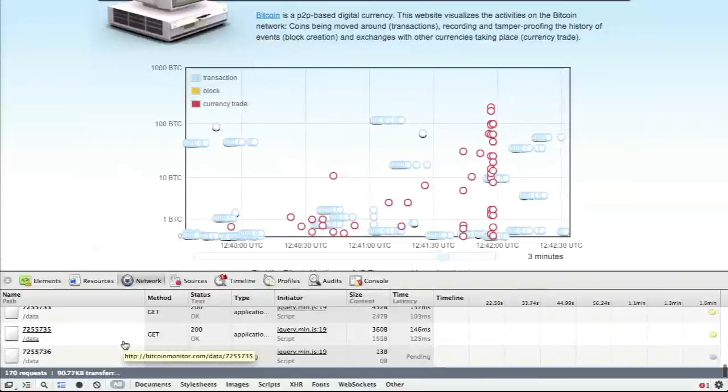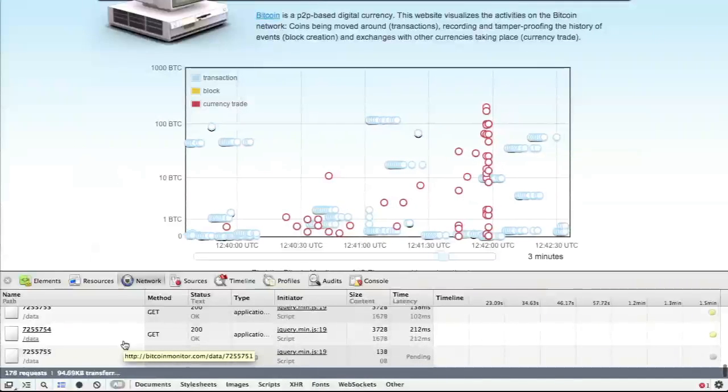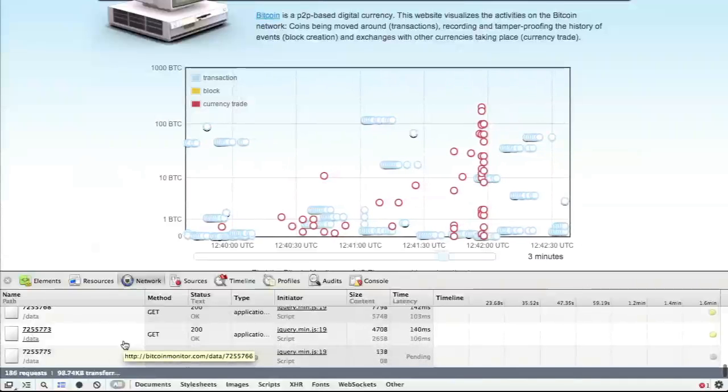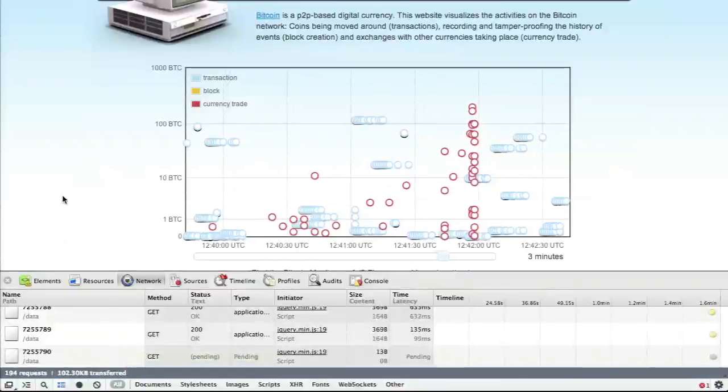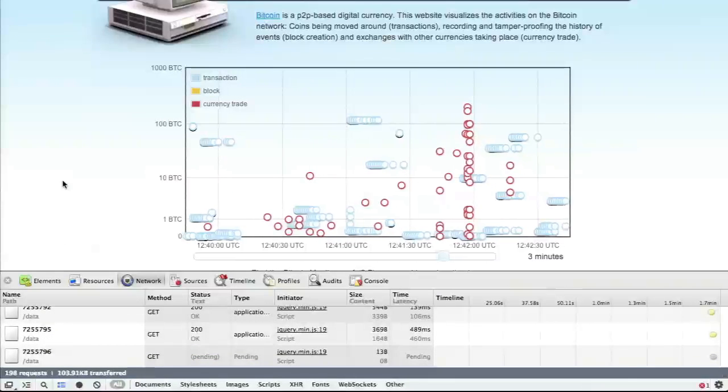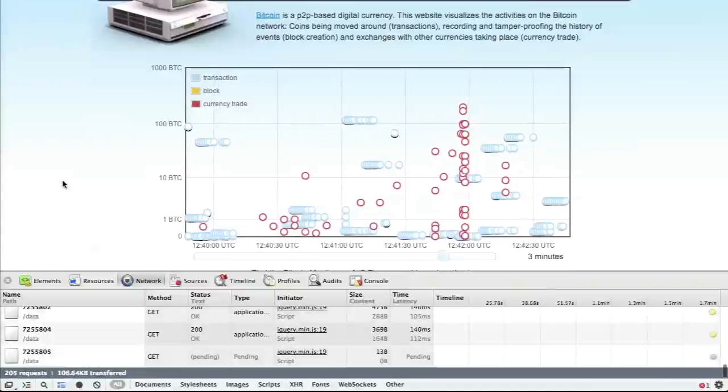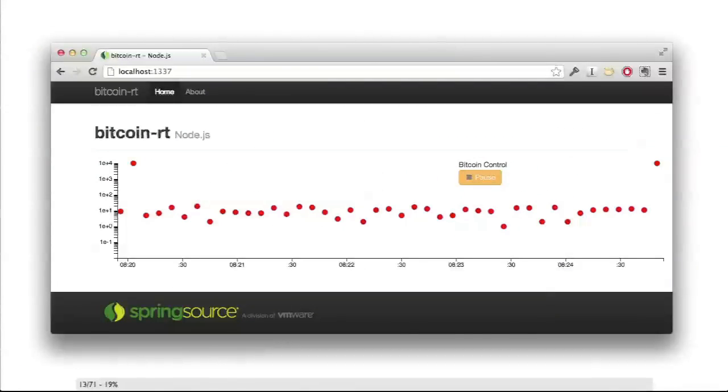If you're hosting this app, wouldn't it be nice if you could just pass a few bytes over the wire instead of all this data? So that was a bit of the inspiration for creating this. We liked the functionality of the app. We thought it was a good candidate, potentially, for WebSockets.